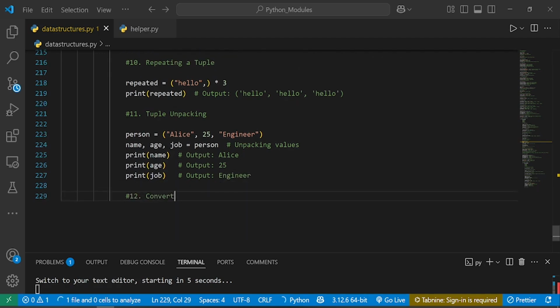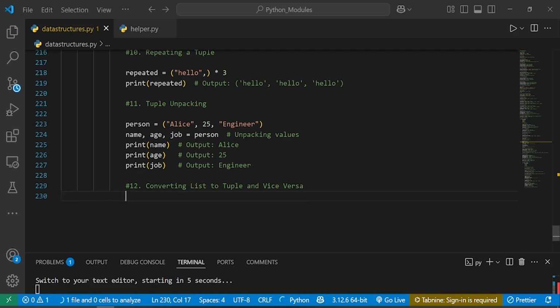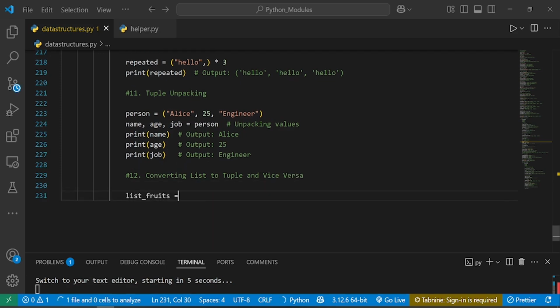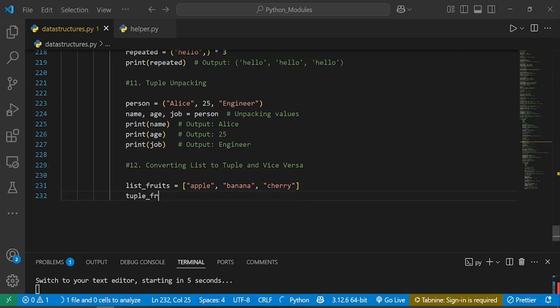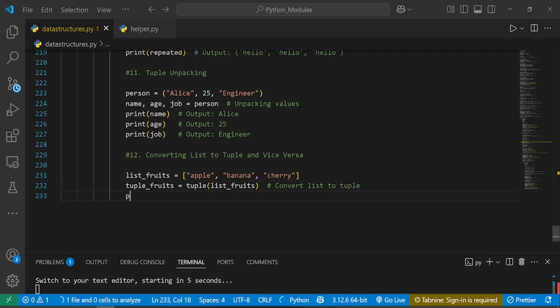We can also look at how to convert a list to a tuple and vice versa. So we have an example. List of fruits is equal to apple, banana, and cherry, for example. Now tuple fruits is equal to the tuple keyword, then brackets, list of fruits. Now that is converted to a tuple, and you can do the same to a list. So if we print the tuple of fruits, you get round brackets now, where the square brackets have been replaced.